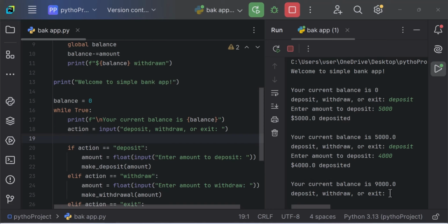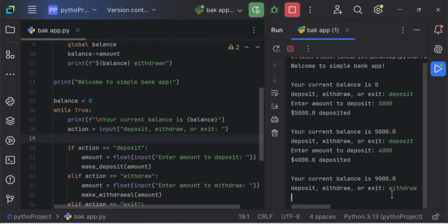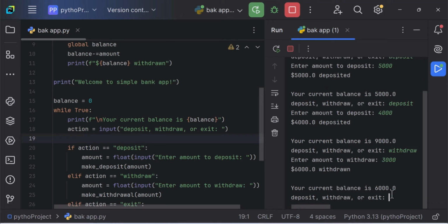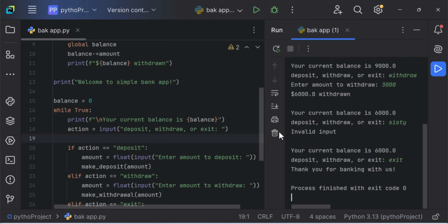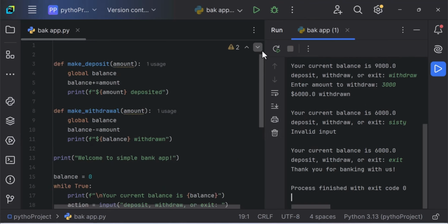Let me just withdraw 3,000. See, your current balance is 6,000. Let me put something unrealistic, like let's say 60, to tell me invalid input. So let me exit now. So that is the end of our Simple Bank app program.